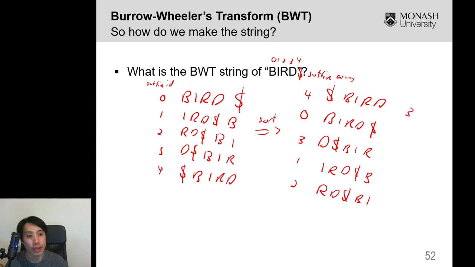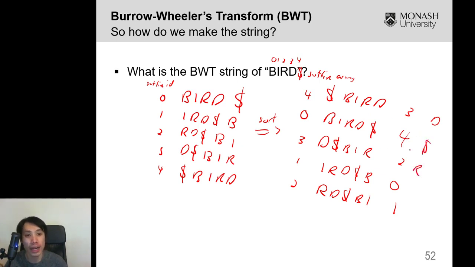4 minus 1 is 3. 0 minus 1 is negative 1, which means it will be 4. 3 minus 1 is 2. 1 minus 1 is 0. 2 minus 1 is 1. So what is my third alphabet? Third alphabet is G. Fourth alphabet is terminal.